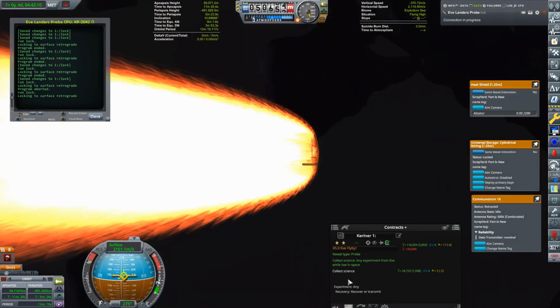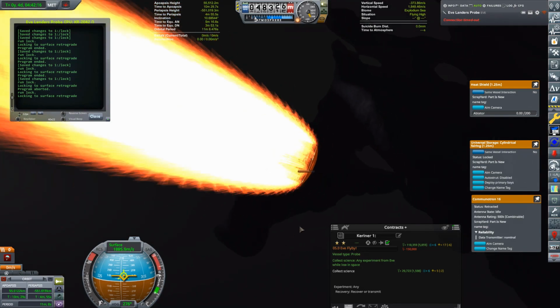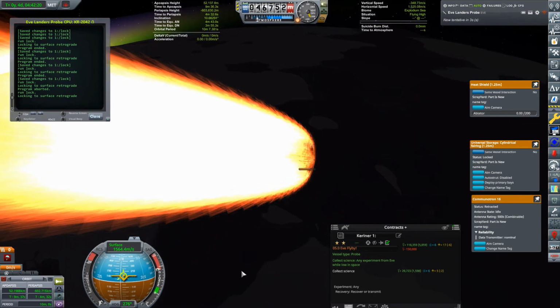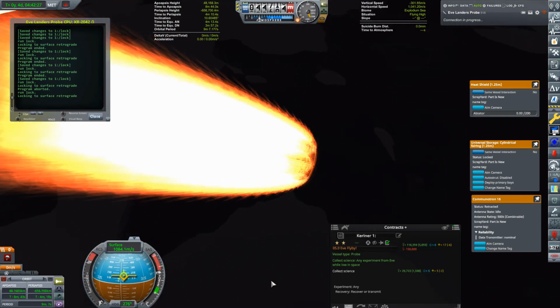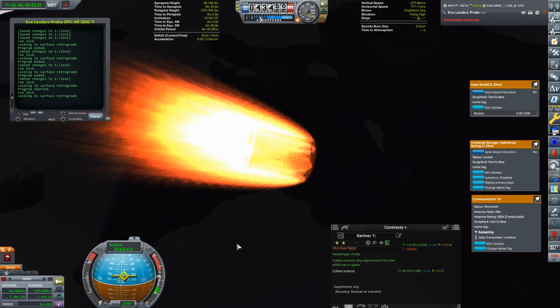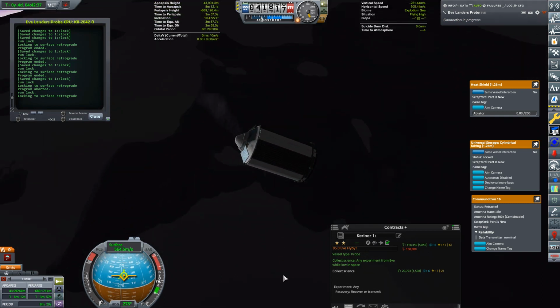Could it be? No idea where we're going to land either. If it gets down to the surface, I'm going to be excited. Oh, we are pulling G's, though. We are pulling the G's. Come on, hold together. Oh, our speed has gotten very, very low. Look at that. Okay.